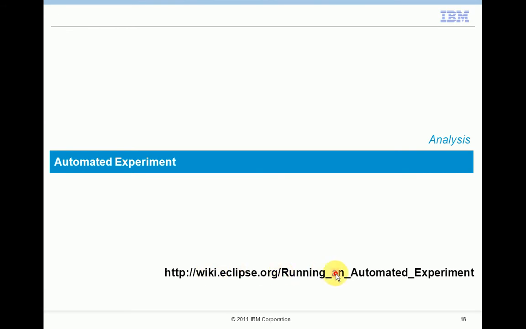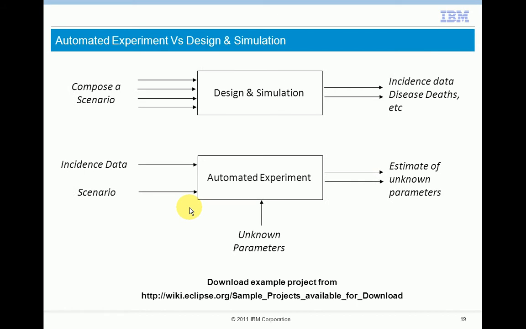For details, you can go to this website to see the details about running an automated experiment. Basically what you do in an automated experiment is you try to compose a scenario and simulate that scenario.